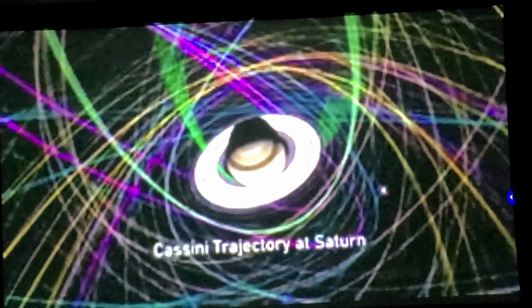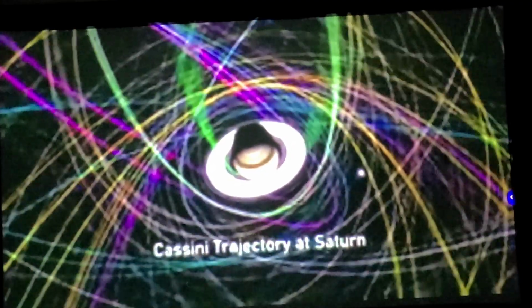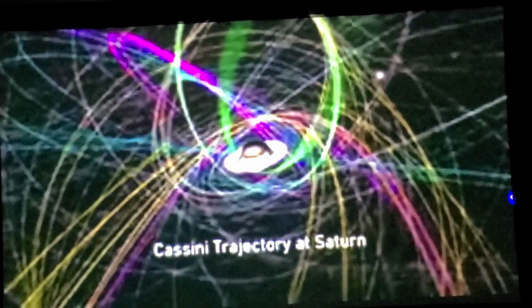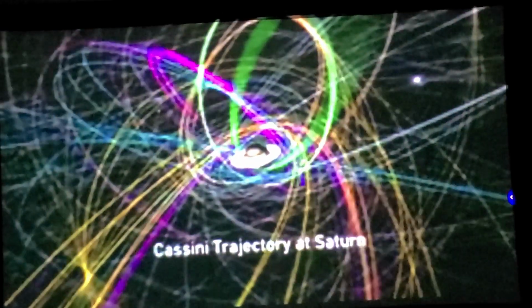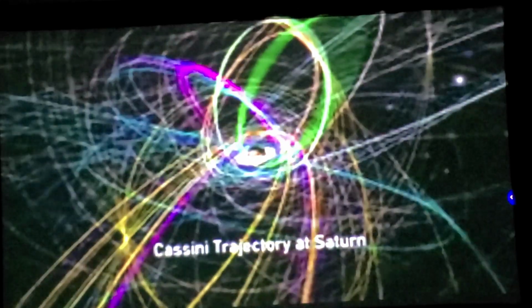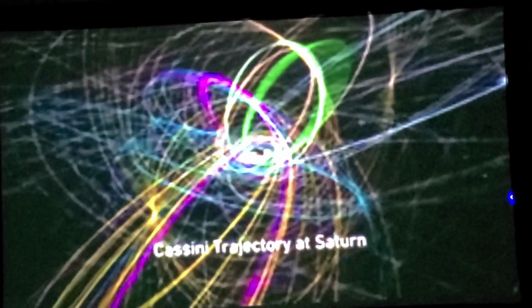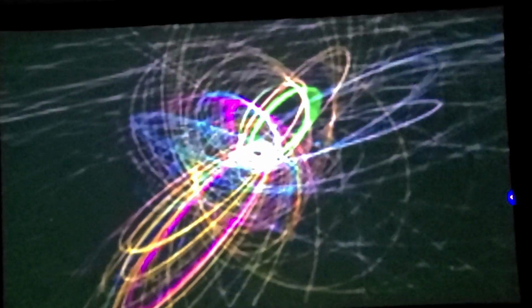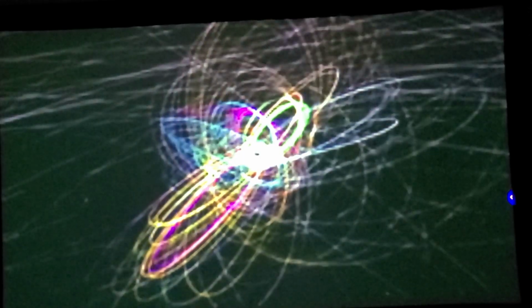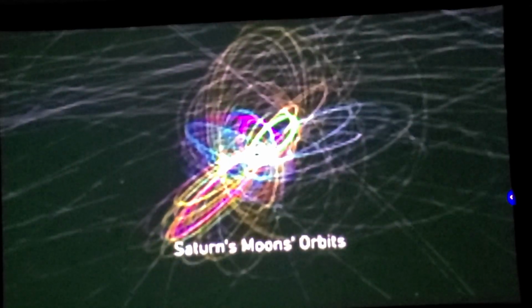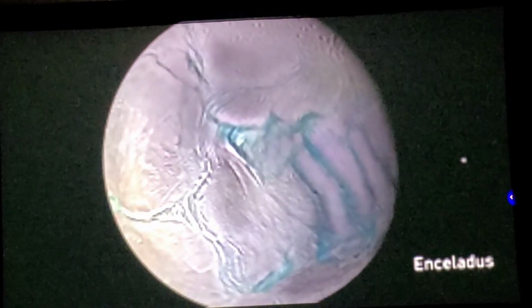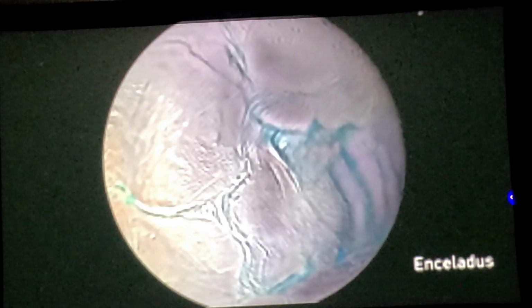These are depictions of all the orbits that it took, the NASA Discovery mission, the Moon's orbit.